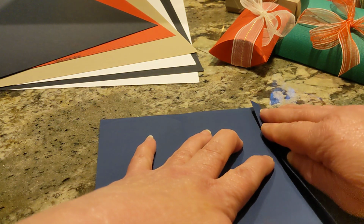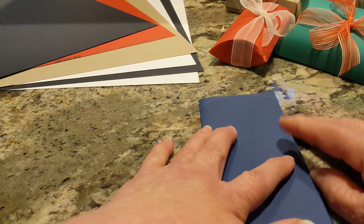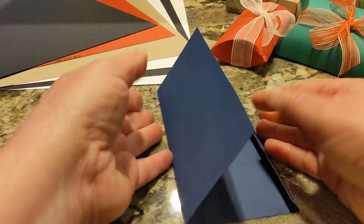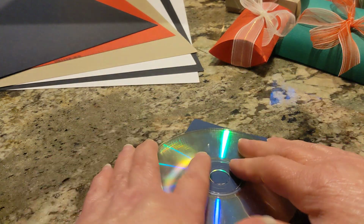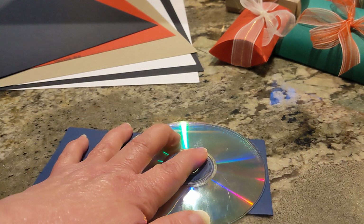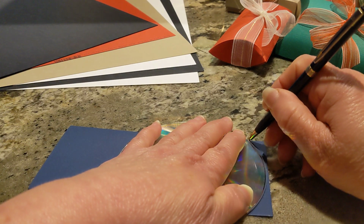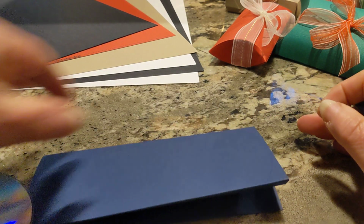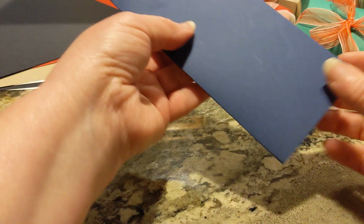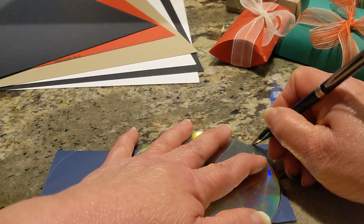The line that we did over here, we fold like that, and we're going to glue this later on. Right now, the one in the middle, you just fold it like this. We don't have to fold it right now, but you fold it that way for a reason. We're going to use a CD that you have, and you come over here and mark, like you see here. Use a pen that has no ink anymore. It doesn't work. So we just need to do some marking like this. Do it round like that. You see, you still have the mark, so when you cut it, you don't see the pen or pencil ink in there. Do the other side the same way, and then we're going to cut that with the scissors.